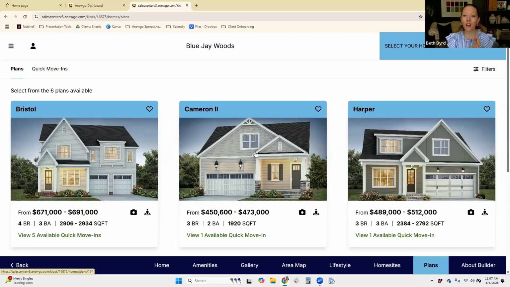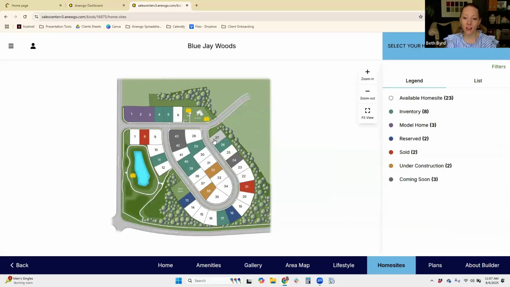This is also great to take on the go. I mentioned earlier an iPad. So if you've got this on an iPad, and maybe you're walking an empty home site, let's jump back to the community map here. Maybe you're walking this empty home site here. If you have the site map open on your iPad, they can very easily understand how it relates to what's around it. Because when you're on big open land, sometimes it's really hard to tell where things start and stop, where other homes are going to be, how it relates to the amenities or maybe the green space behind it. So having this available as a reference can really help.